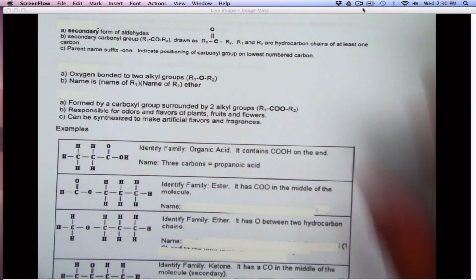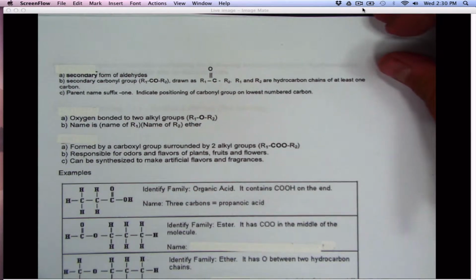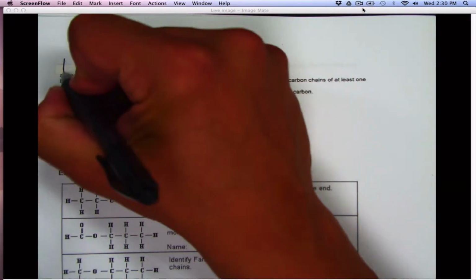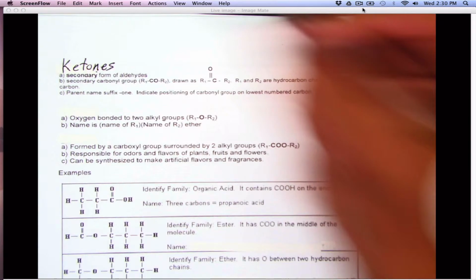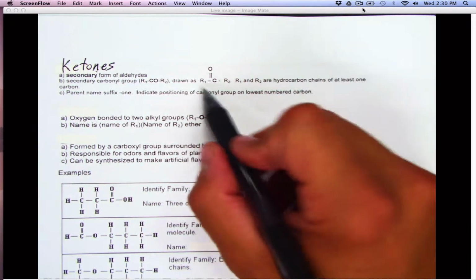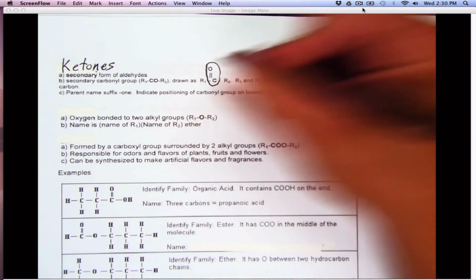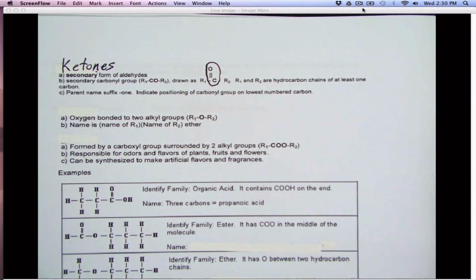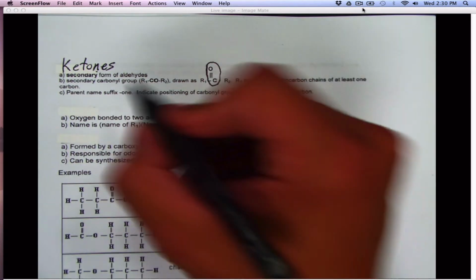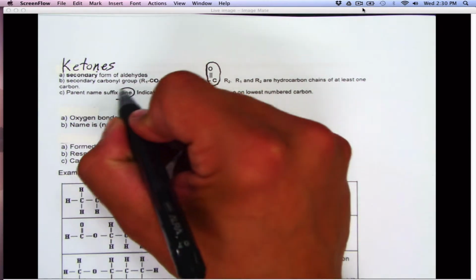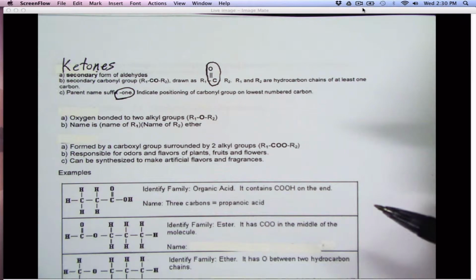A couple other molecules we're going to talk about. These first ones up here on top are called ketones. Here's our R group again. Somewhere in the middle of the molecule, you're going to have a double bond to an oxygen off a carbon. All right, remember, any number of carbons for the R groups. And here's how you're going to name this thing. You have to have the suffix of O-N-E, and you have to tell me what carbon it comes off of.